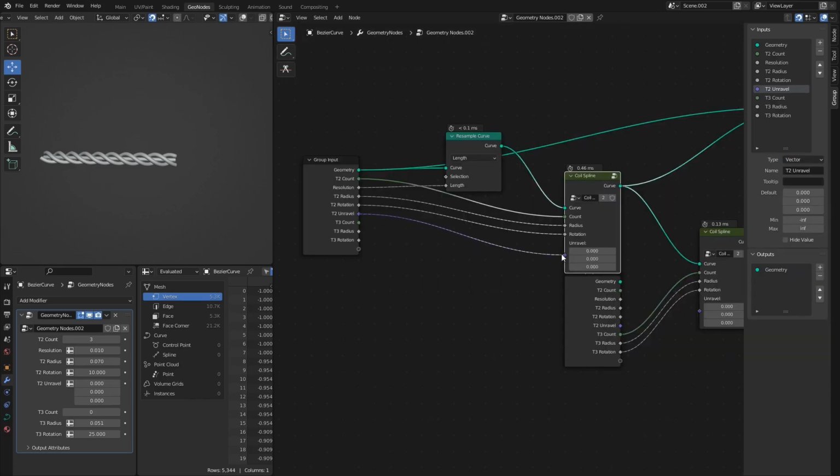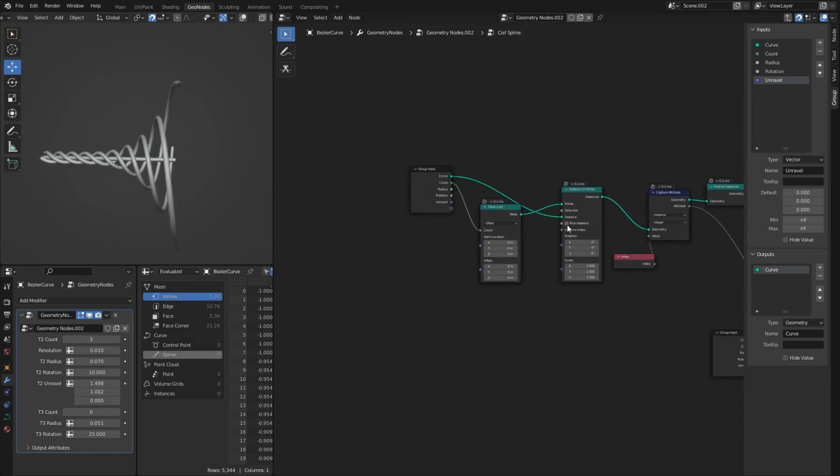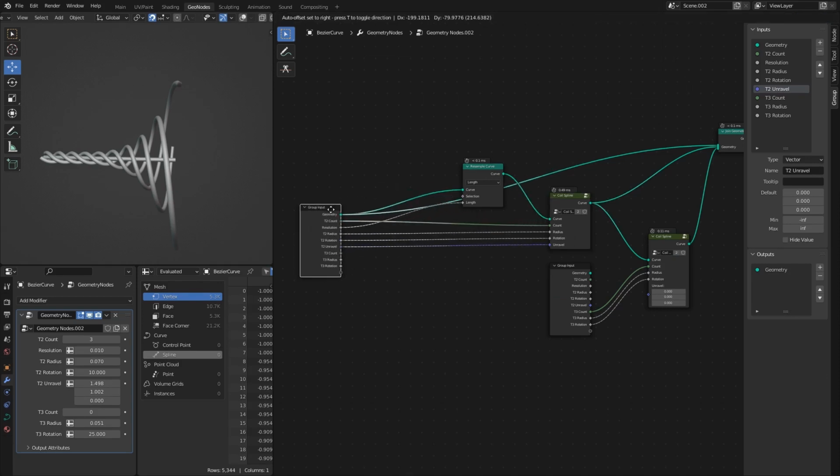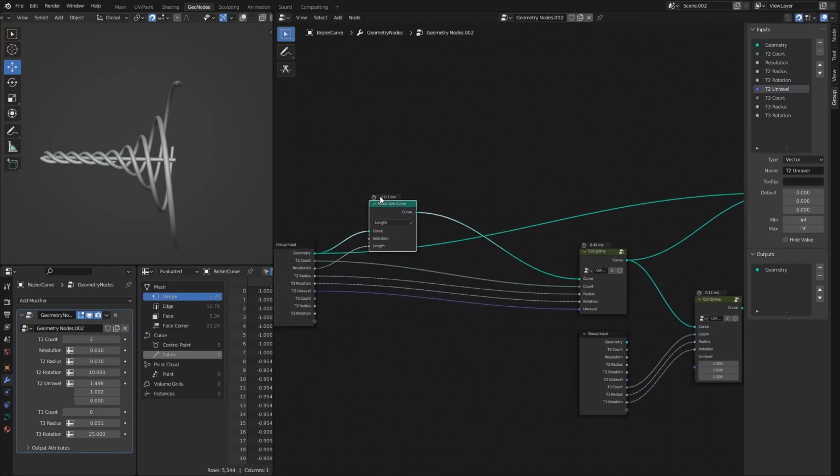Plug that in, plug this in, and now from over here I can control the offset, and I can control the strength of the push. There we go. And in order to actually achieve the unravel effect, after the resample, we need to actually trim this curve.